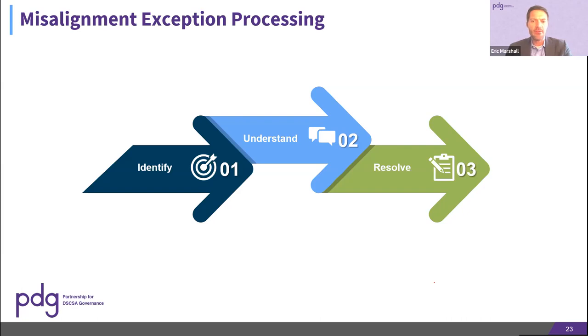So the last concept that you'll find in that blueprint, key concept in the blueprint around TI exchange, is this notion of misalignment exceptions and how to process those. A misalignment exception, as we define it, is that notion where your TI, your virtual data representing the supply chain, and your physical product that is supposed to be represented by that TI are out of sync. It may be that you had an overage, and so the TI reflects 14 units and you actually got 16 units, or most of the data looks right, but the serial number is incorrect, et cetera, where you get that misalignment of the data from the physical product.